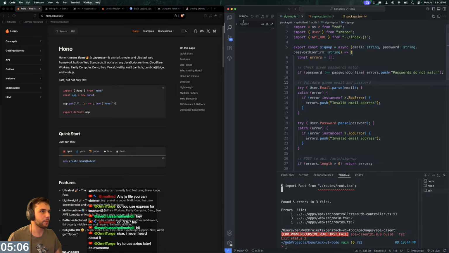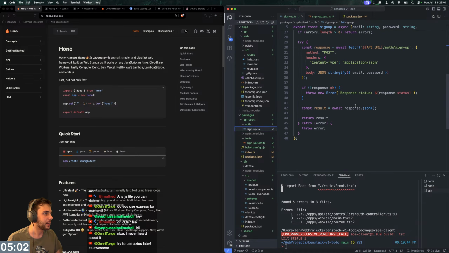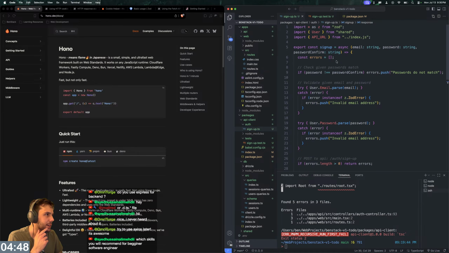So essentially, what I'm doing with this API client is I'm almost building my own Axios, because Axios makes using fetch easier, right? I think. So what I'm doing here is I'm writing the fetches inside of these functions that I can then use in the front end, right? So I can just call like API client.signup or whatever, right?